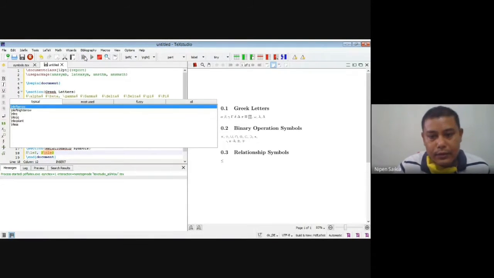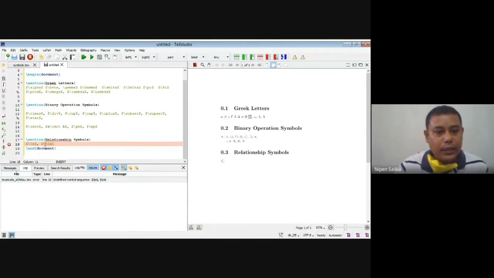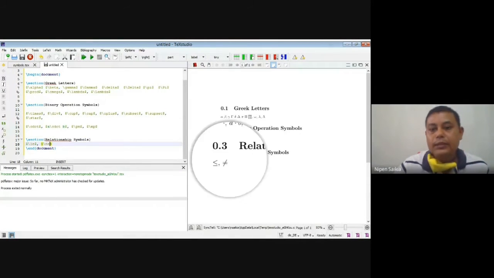Let's see. So it is not taking. I think the command is different. One minute. Not less than or equal to is not there. I think not equal to is there. So it is not equal to.